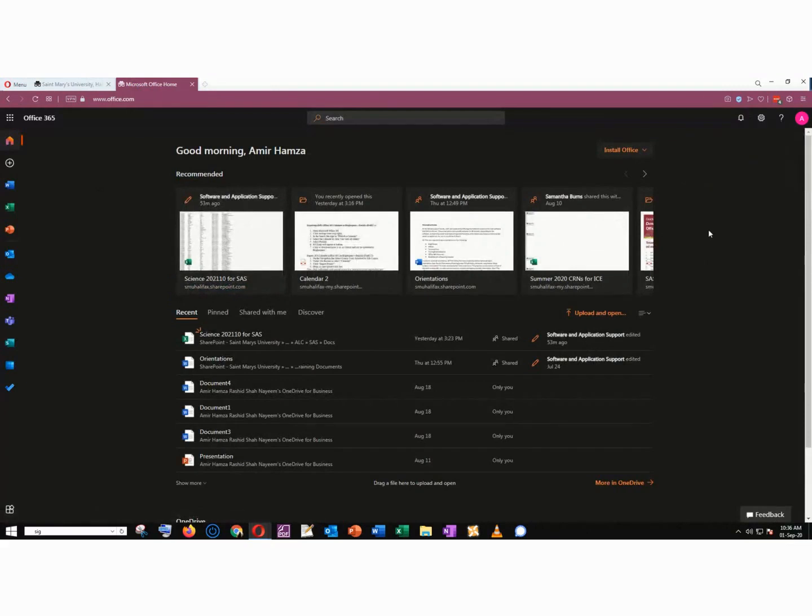When you first come in here, you see Outlook, Office 365. On the left-hand side, you'll see your quick access toolbar. This lists all the important applications that you might use on a daily basis. If you want to access all your applications, on the bottom left-hand side, you have the All Apps icon.